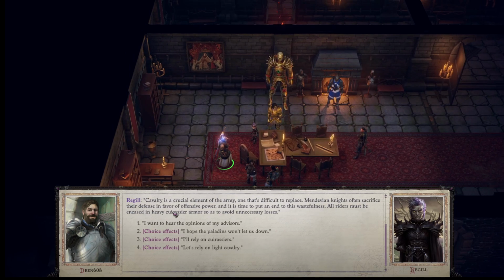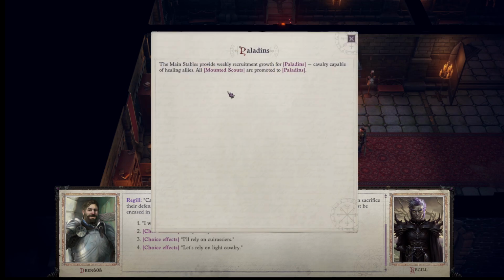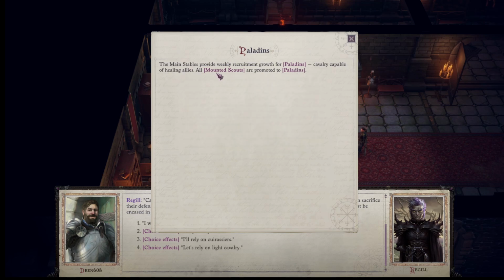Deviant knights often sacrifice their defense in favor of offensive power, and it's time to put an end to this wastefulness. Encased in heavy cuirassier armor so as to avoid unnecessary losses. All mounted scouts are promoted to paladins.